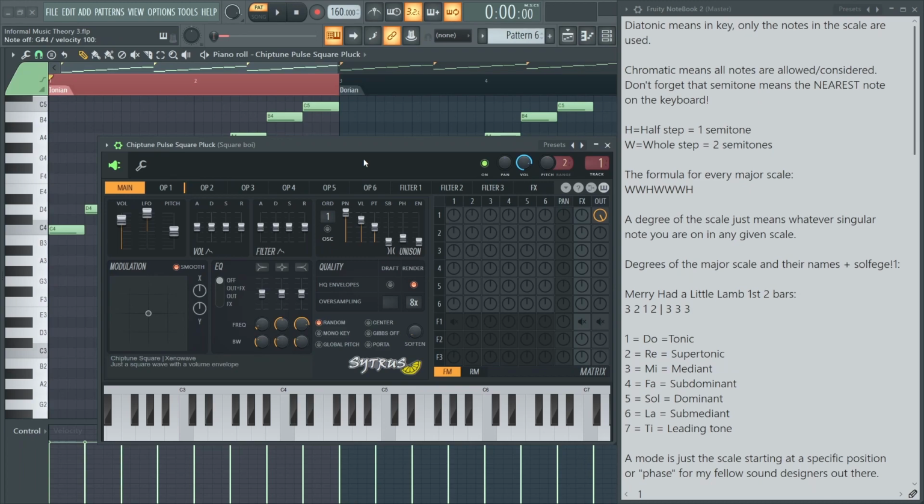Along with the numbers, each scale degree has a title which serves great purpose in songwriting. We have 1, which is the tonic, 2, which is the supertonic, 3, which is the mediant, 4, which is the subdominant, 5, which is the dominant, 6, which is the submediant, and 7, which is the leading tone. I won't go too deep into these in this video, but I will in the future, especially when talking about chords or writing melodies. But these are important to note. Let's do this.